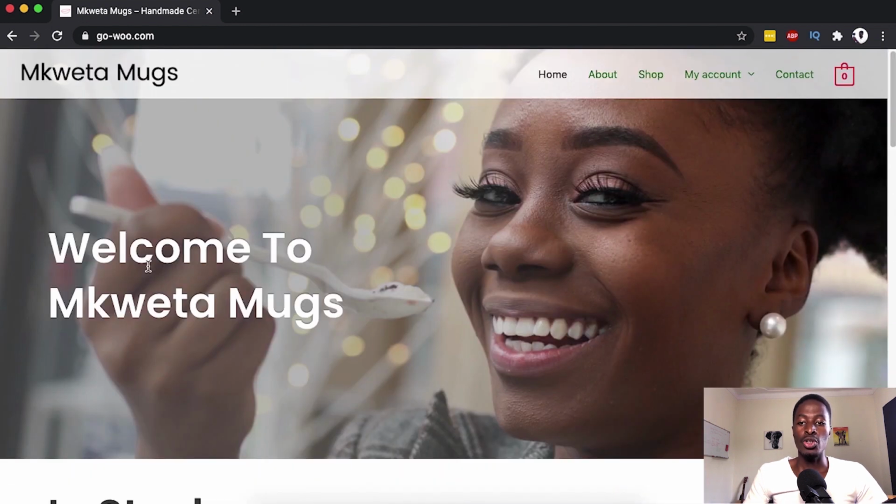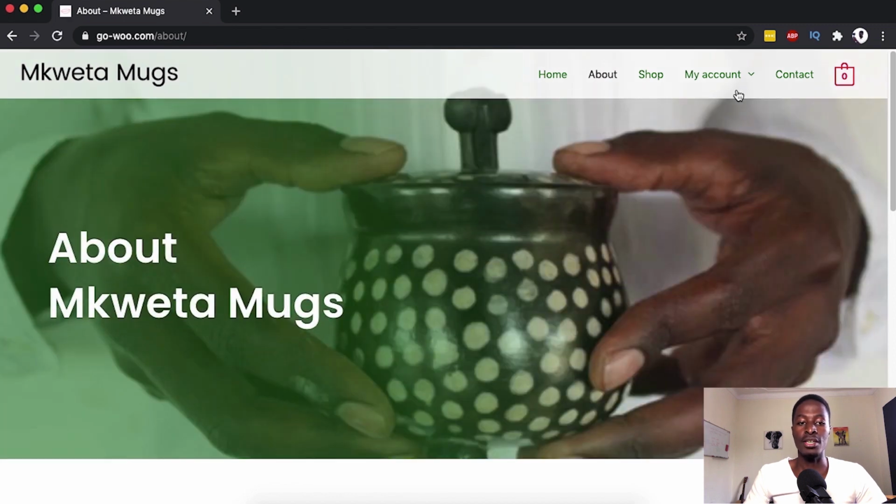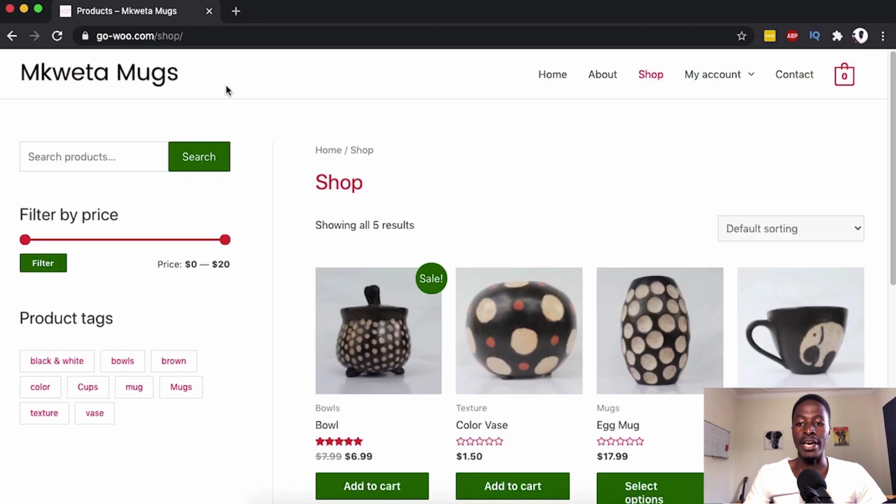The other thing that I'll show you how to do is, for example, creating these individual pages and assigning headers specifically to some pages. So for example, this header is specific to only about page, the home page, and the contact page. And if we go to the shop page, you realize that actually that page has a different header, just like this over here. I'll show you exactly how you can do that.